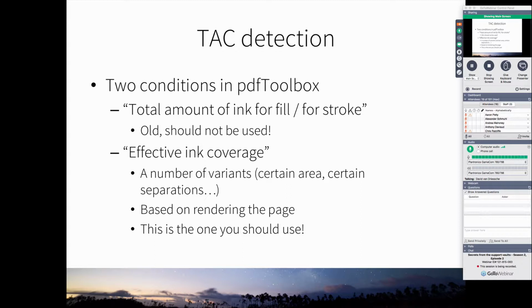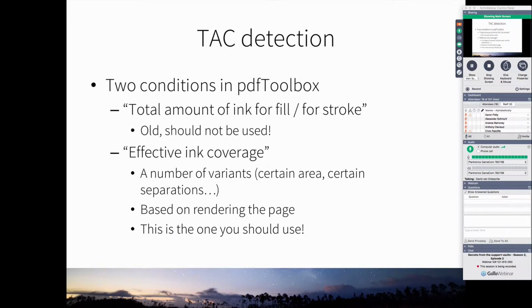So sometimes you can use this check to check for things that strictly do not have anything to do with is there too much ink in the document to produce it correctly, but that can be used to answer other questions about the suitability of this document. Just keep that in mind as well.